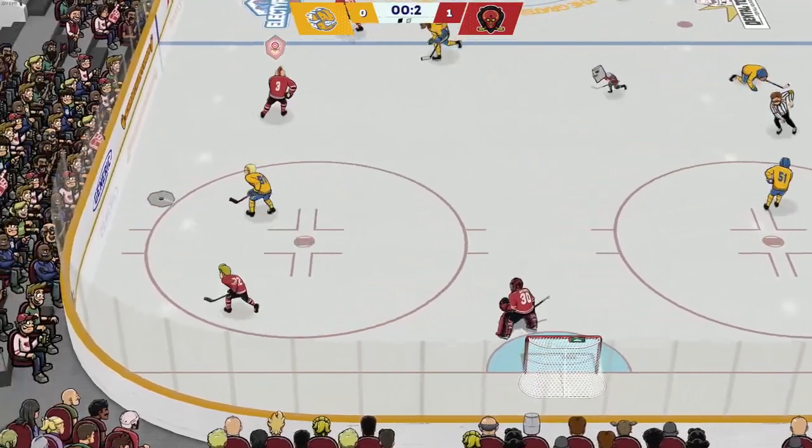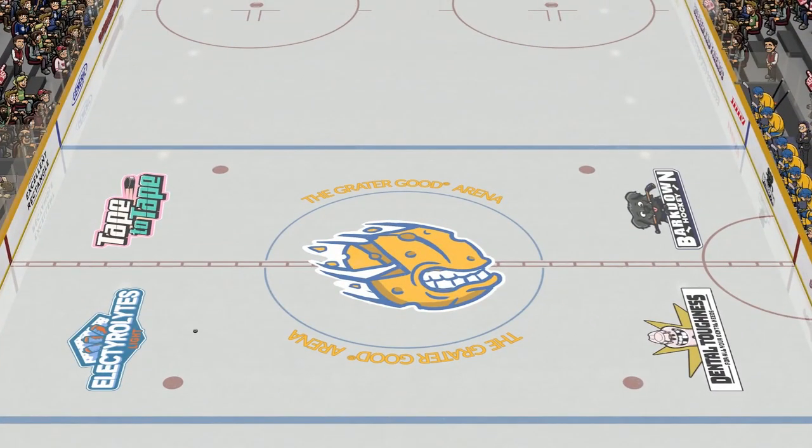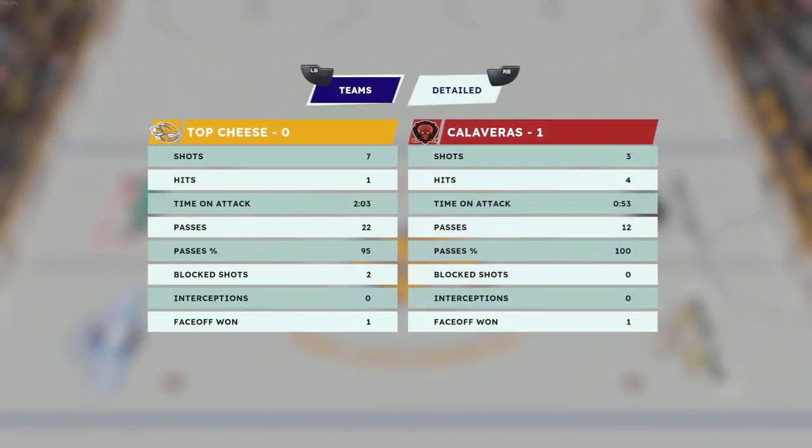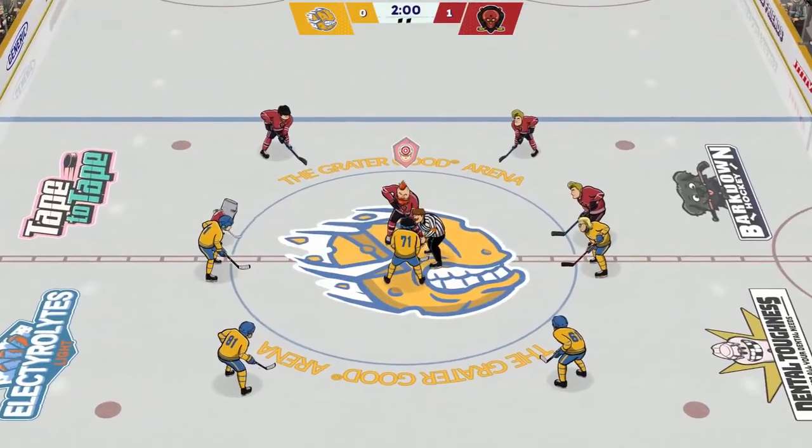Just going to hold this. Send it out. End the period. 1-0. The Cheese are putting the pressure on us. They have 7 shots on goal. We have 3. We've got to take care of business right here. Get some more challenges.